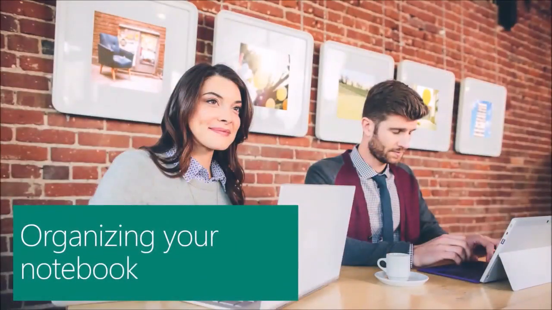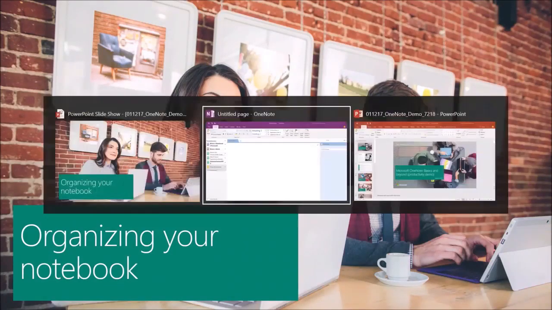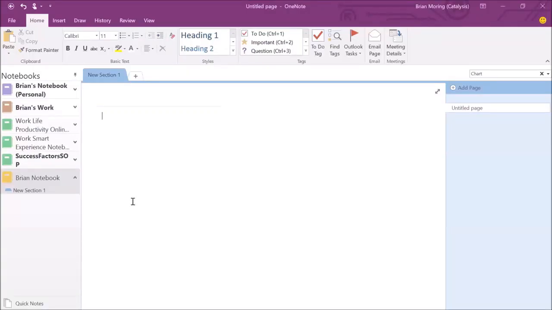So now that we've created our OneNote notebook, let's talk about how we can organize our notebook. We've created one brand new from scratch. We saw how when we create a brand new notebook, it comes in with one new section up on the top and then a page off to the right. What we want to do is add additional sections. How we organize our notebook is how we want to organize our life. So think of it this way. In this case, maybe this is a personal family notebook.